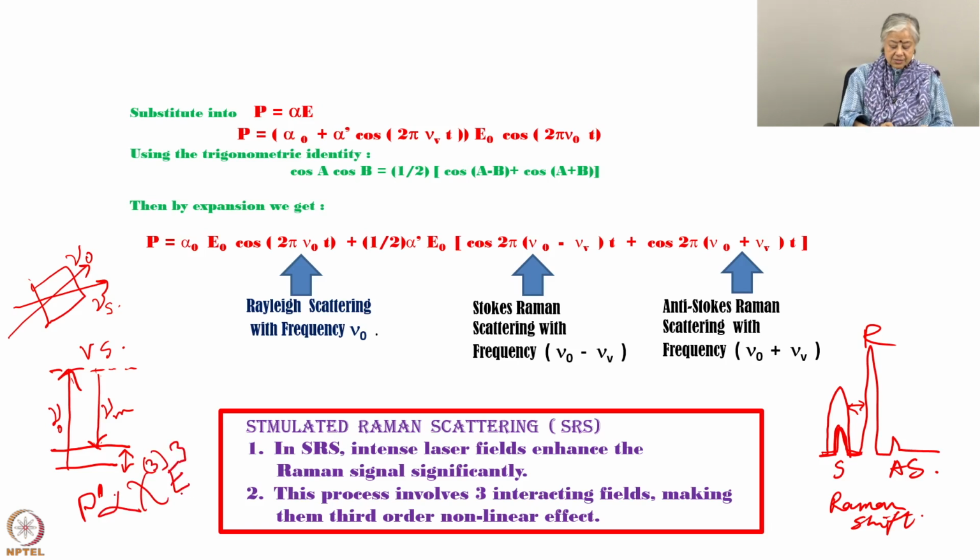So, there are 3 fields, they need not all be the same. So, 1, 2, 3, there are 3 fields, and that is influencing the polarization. That is why it is a chi3 effect. That is why it is a third order nonlinear effect. And a third order nonlinear effect, as I have said before, is a very weak effect. But still, you can see it because you have those 3 frequencies and you have gone into the stimulated Raman scattering. Okay.